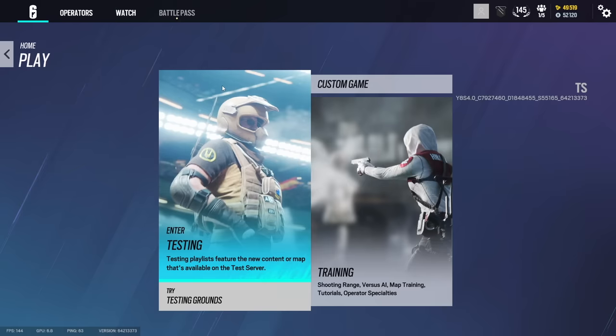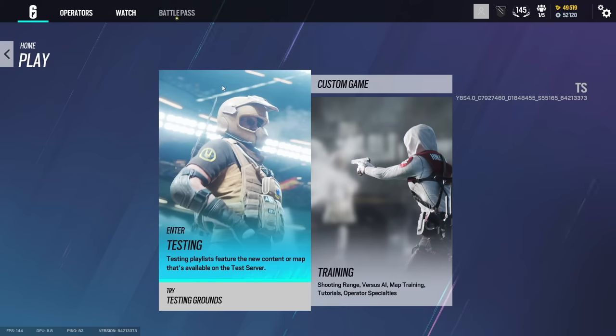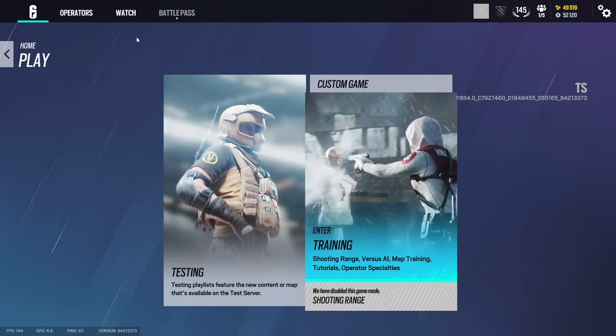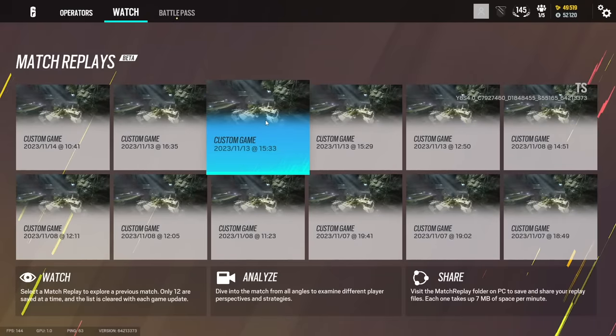Now this video is going to be a little bit different. What I want to do is showcase the new map Lair, which is coming out in Season 4 on November 28th for Xbox One, Xbox Series X and S, PS4, PS5, and PC. As you can see, I have been playing a lot of Lair, and I've come up with a few strats to hopefully give y'all an advantage when it finally does release on the live build.